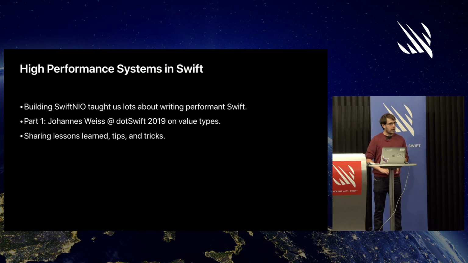I mention all of this to say that I'm building on top of some work we've laid out before at the .Swift conference in 2019 about value types. I'm going to share some lessons learned, some tips and tricks. This is not a hard prerequisite for you to have seen this other session. I'm going to try to recover some basic territory really quick. But if you're interested in more high-performance Swift content, you can go find this talk up on YouTube. There's a bunch of content over there. It's also super interesting, super valuable.